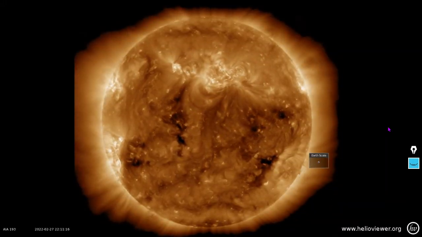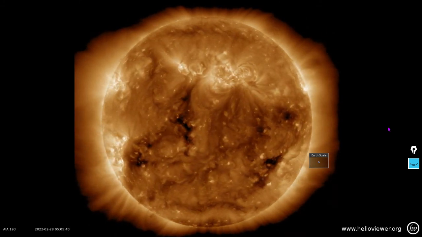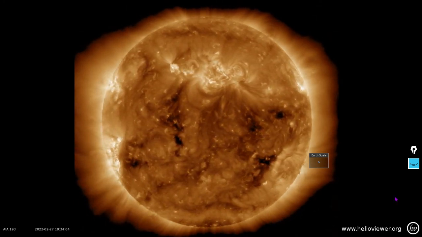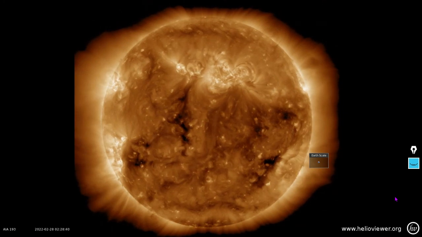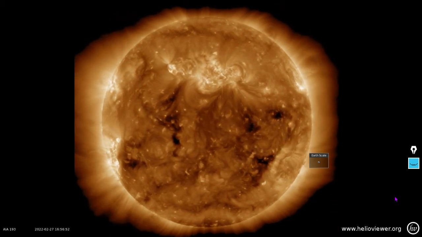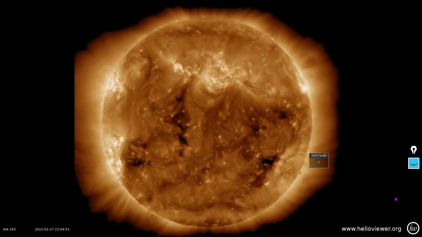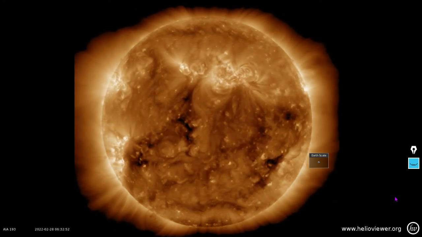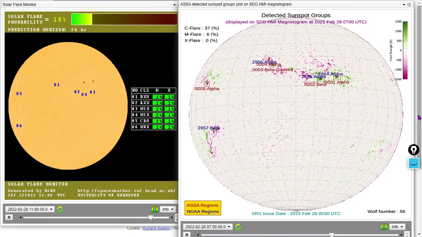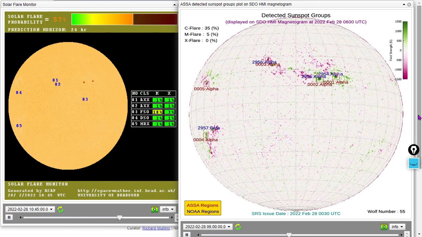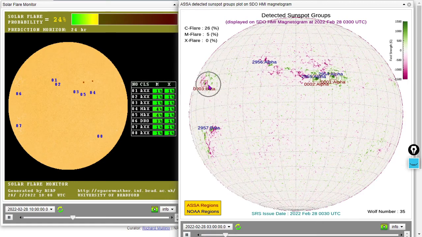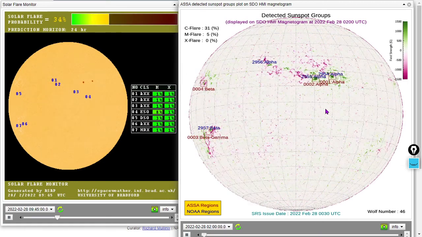Here's the SDO imagery. 193 angstroms is good at showing coronal holes. There was a C-class flare here. We'll get to that in a minute. Out of that, barely a sunspot region there. That's sunspot 2957. It may have decayed to plage. Make sure you see our bonus features segment, as we will show the latest high-res images of that as well. So the best imagery of the sun on the internet, we do it daily. Here's the flare probability monitor, and the flare probability has gone way up with the growth of sunspot 2958, in my opinion. It's beta gamma class.